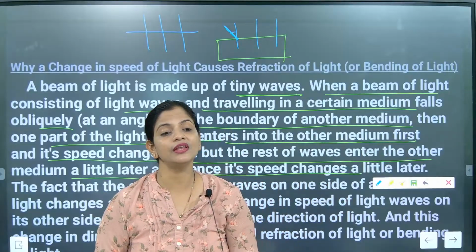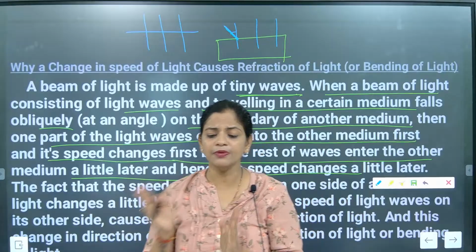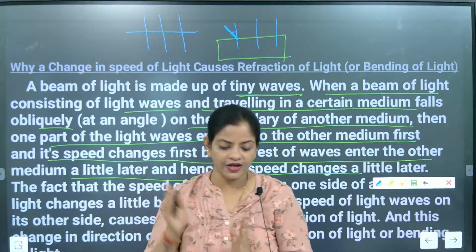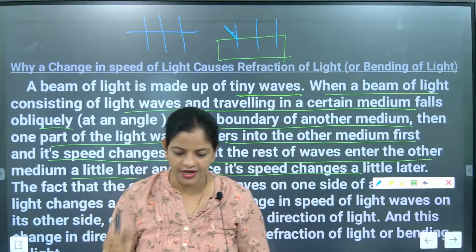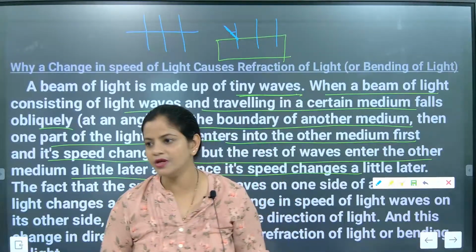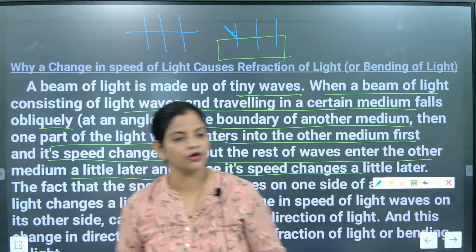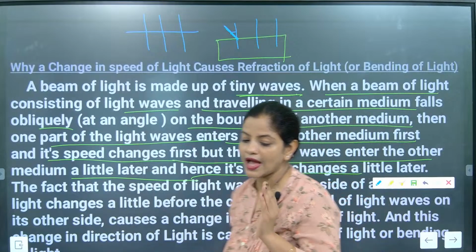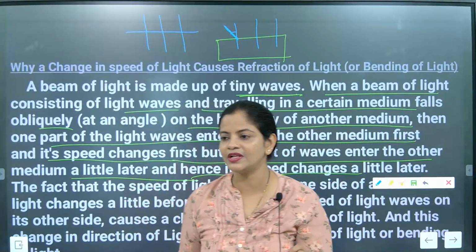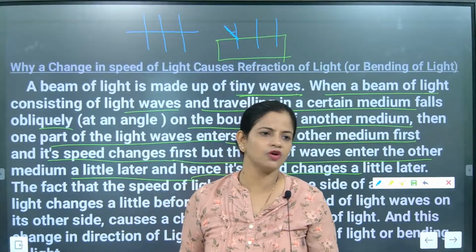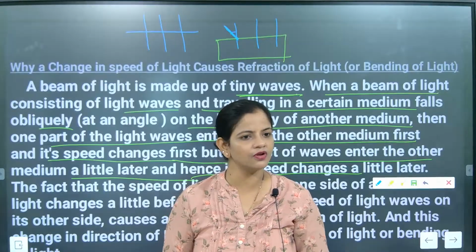For bending, what do we need? We need an angle between the incident ray and the normal. Angle between which ray and which one, beta? Angle between the incident ray and the normal. Did you get the point very nicely, children? So beta, oblique projection is a very important thing. If the angle subtended is not there, refraction will not be there. Bending will not be there. Understood? So the refractive index will not be able to be found.